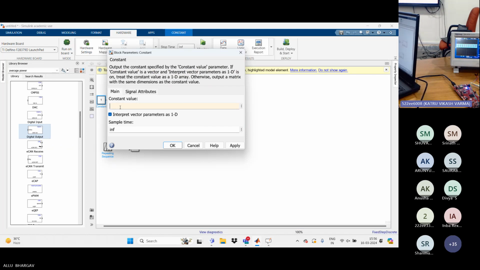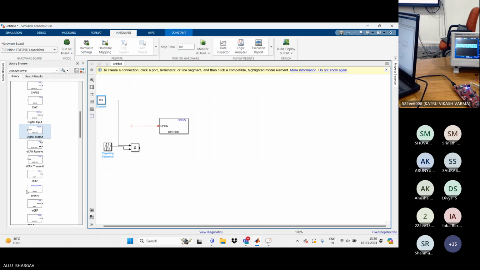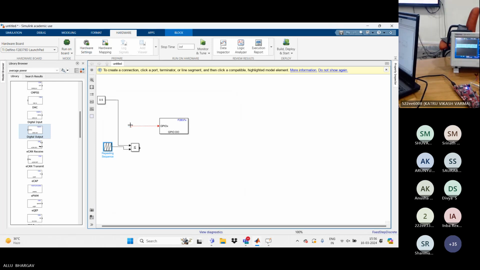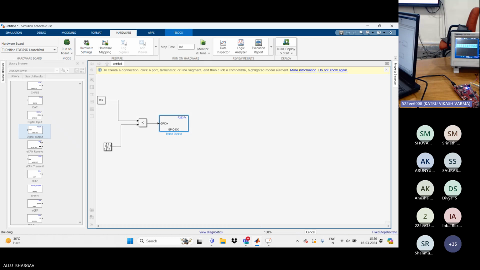I'm giving you 50% duty cycle, and I'm selecting the frequency as 2 kilohertz. I am now building and deploying the code.